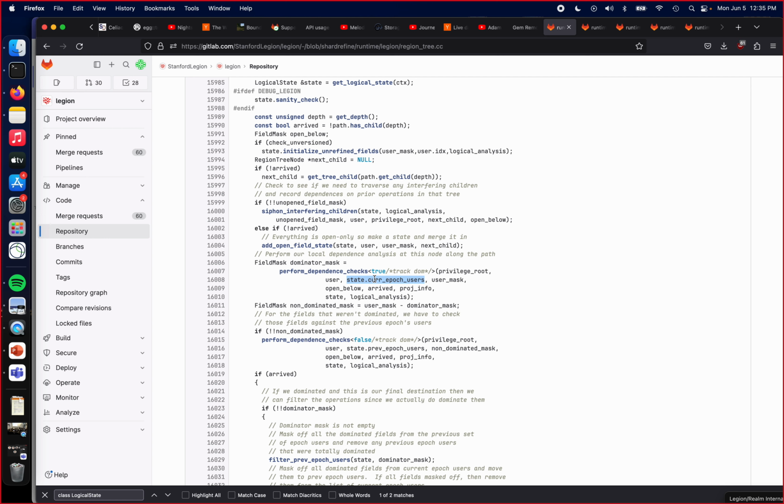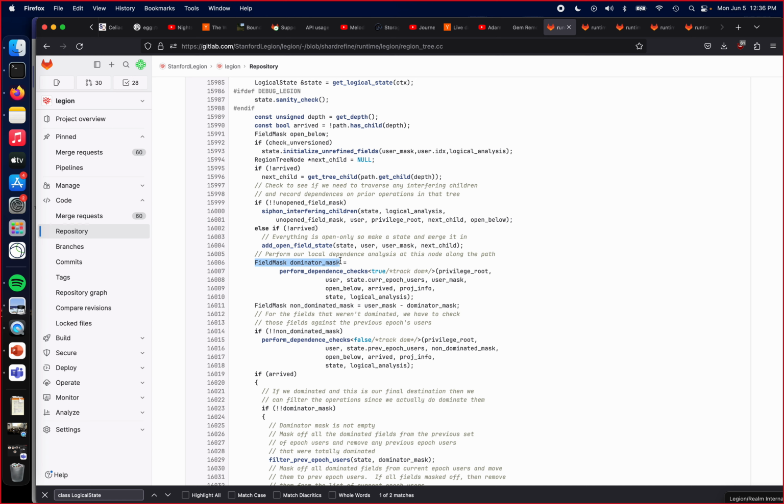Now, this works pretty well, except in the case where there are lots of different fields running around. You have to be a little careful here, in that you have to do this domination test not on literally all of the users, but you have to consider each field independently.